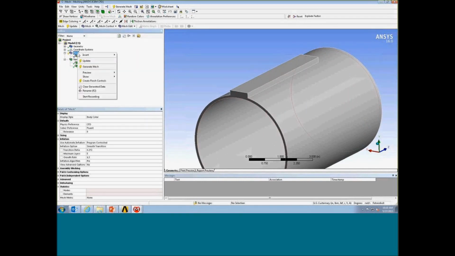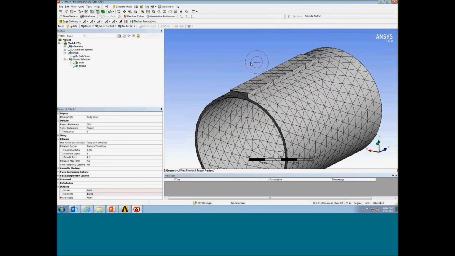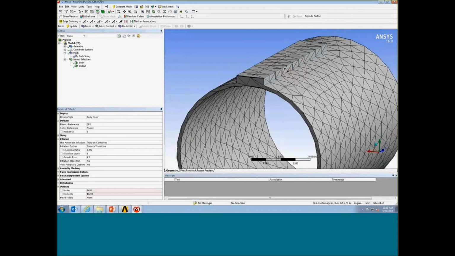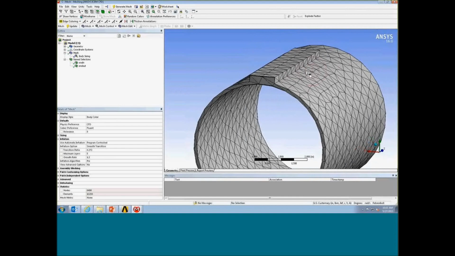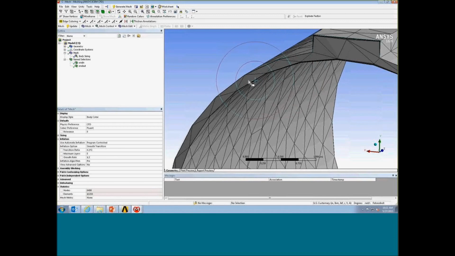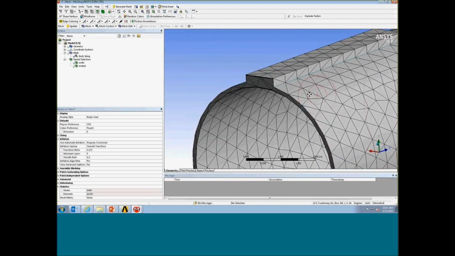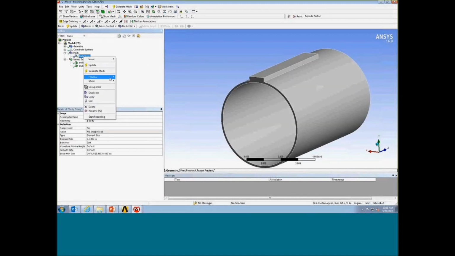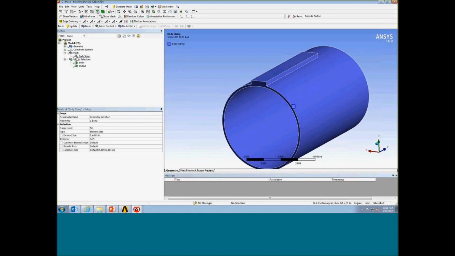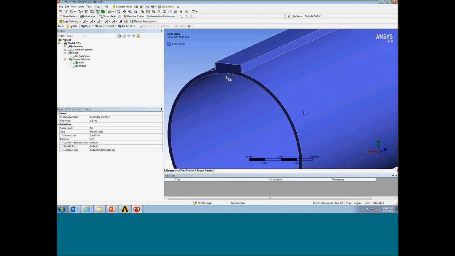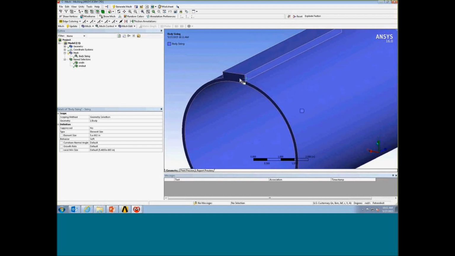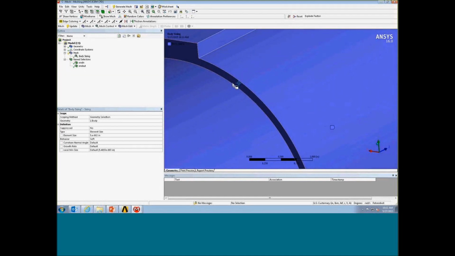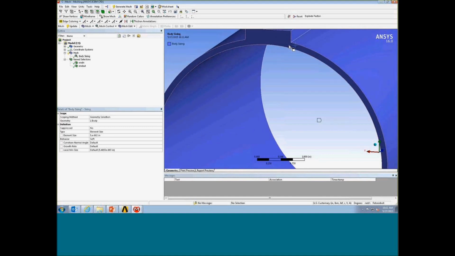So if I go ahead and generate a default mesh, what is it going to be like? Even with the setting on CFD, it's pretty rough, and you're pretty sure there's no way you can resolve the flow gradient in this gap. You have pretty much one huge element across. So by using the default mesh, let's activate this body sizing that I picked. I literally just assign a small element sizing to try to resolve the flow in the gap, and you can see even that is a little big, but we'll see how the mesher can do.